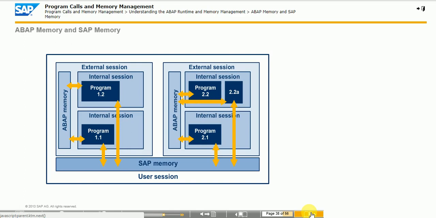The ABAP memory is also user-specific. There is a local ABAP memory for each external session. You can use a local ABAP memory to exchange any ABAP data objects such as fields, structures, internal tables, and complex objects between the internal sessions in any one external session. When the user exits an external session in the command field, the system automatically initializes or releases the corresponding ABAP memory.